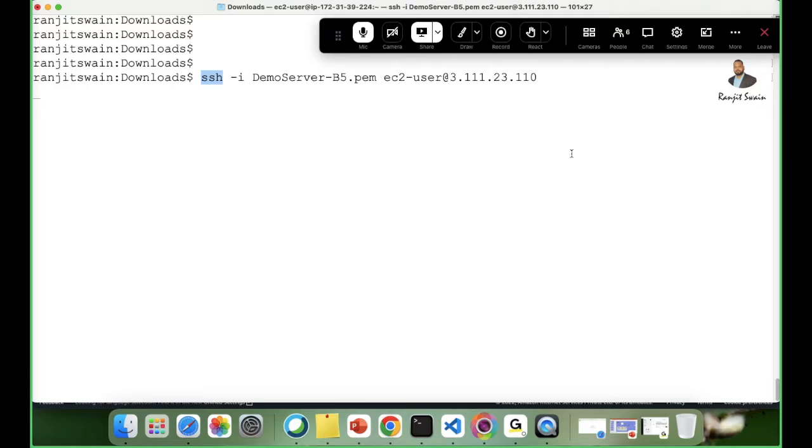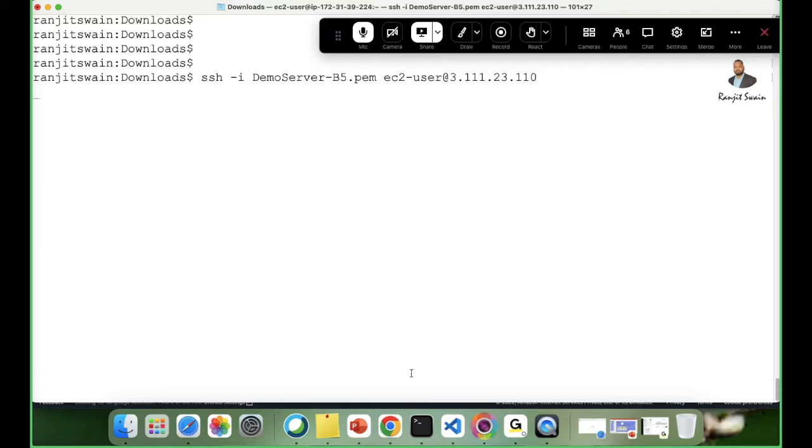So whatever access the firewall will provide, that will be whitelisted. The technical term we call it is whitelist. That means we are going to whitelist IP addresses, and we are going to whitelist the port numbers. Now we have blacklisted the port number 22. That means we have removed port number 22 from the security group. So it will just try to connect, and then it will fail with a timed out error because there is no access to the port number 22.